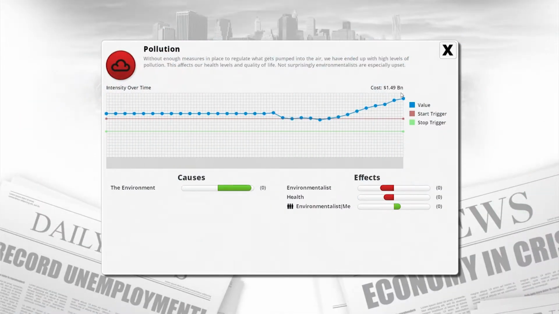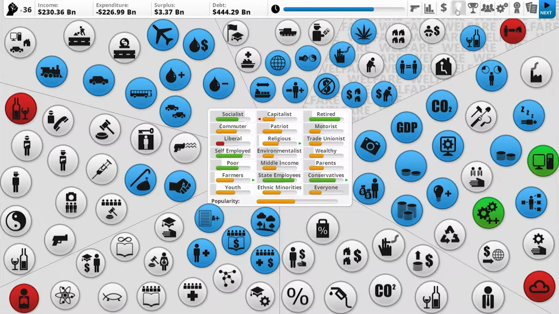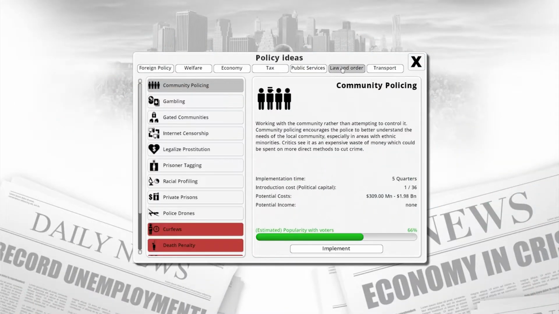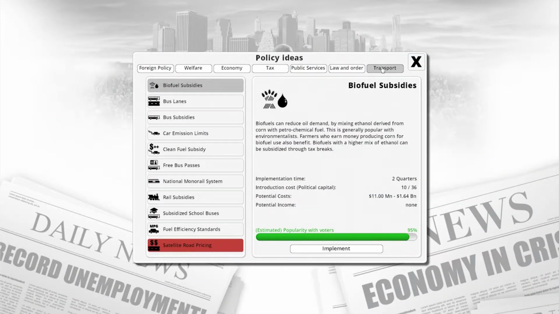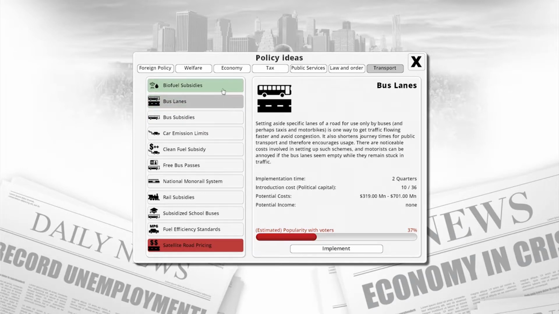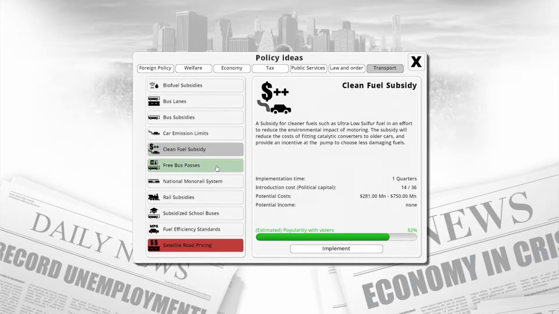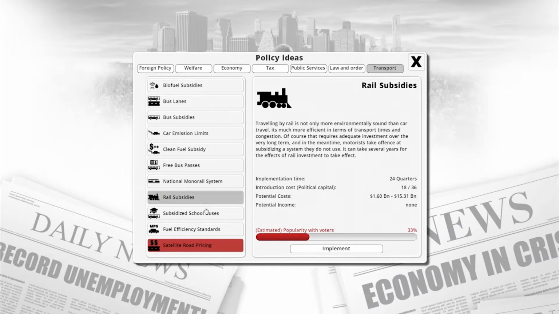Pollution is going up. Well, that's bad. Of course, that always happens with scientific progress. As your country gets richer, the pollution increases, but I can fight that.